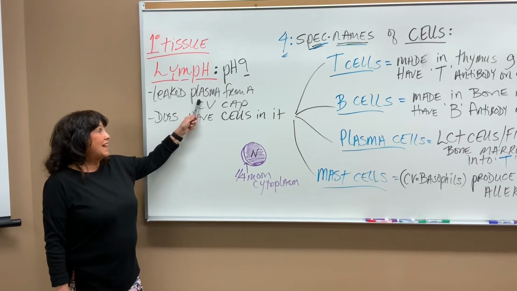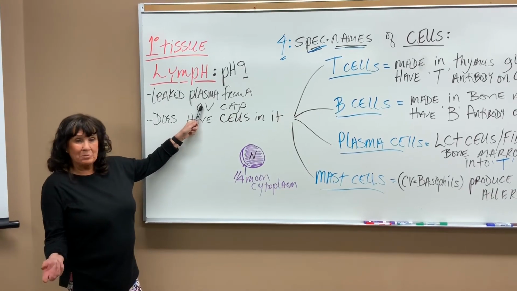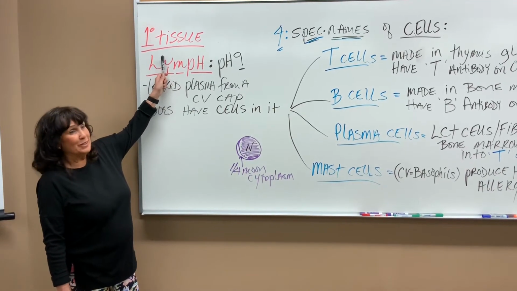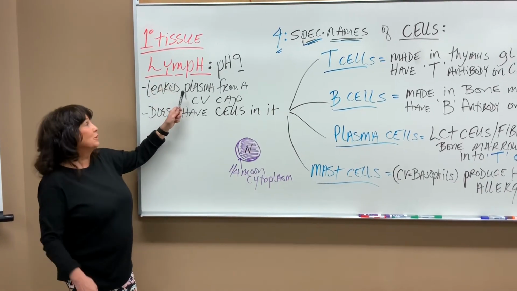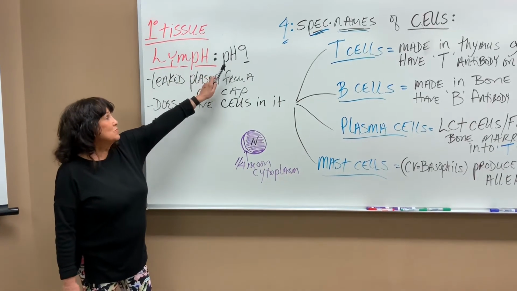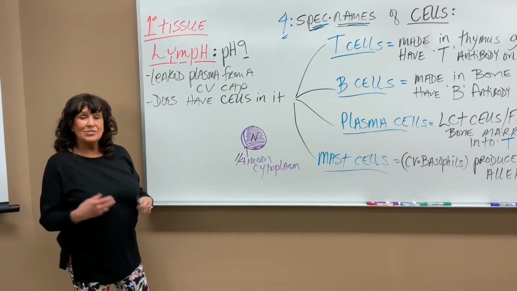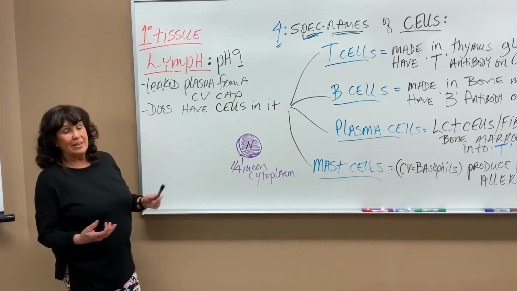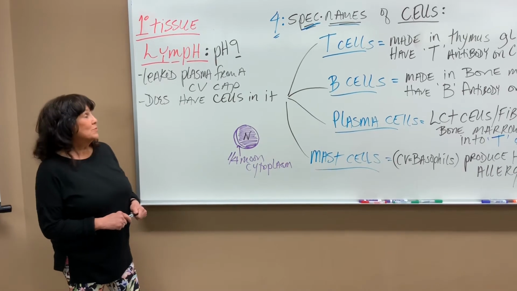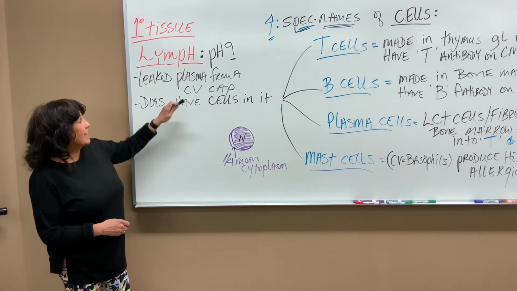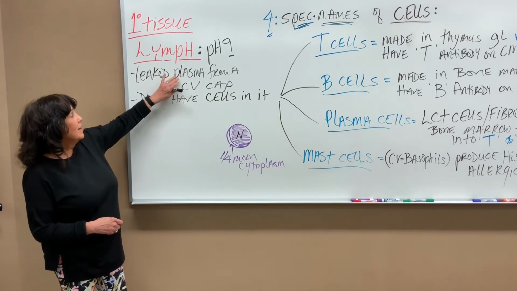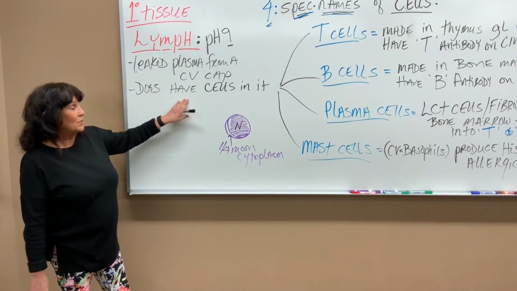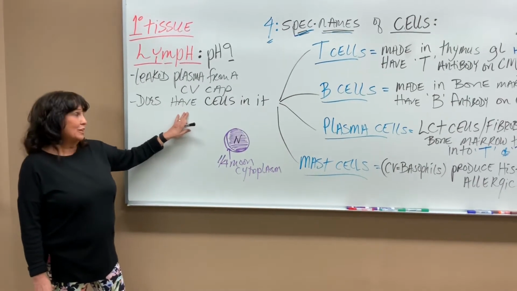And you know the plasma is the liquid matrix of blood CT. So we really can't call this an organ, it's really a tissue because it's a liquid, right? And lymph has a pH of 9, basically, because it's not inside a capillary. And so, you know that blood has a pH of 7.2 plus or minus 2. Now, besides having plasma, lymph is also made out of cells. It has some cells floating in it, okay?